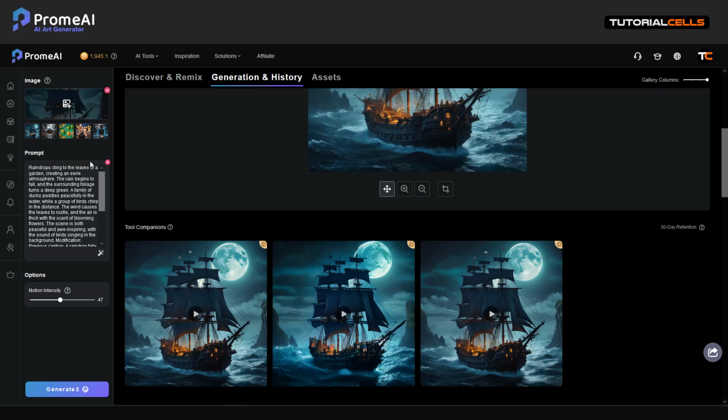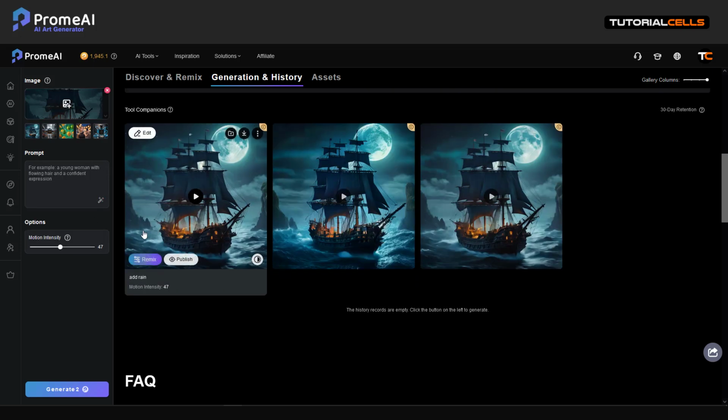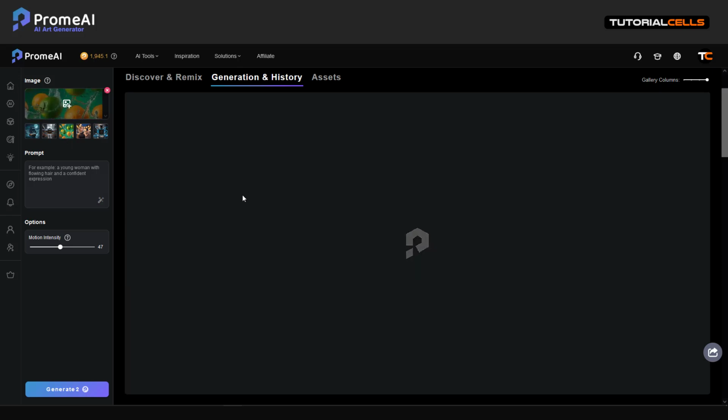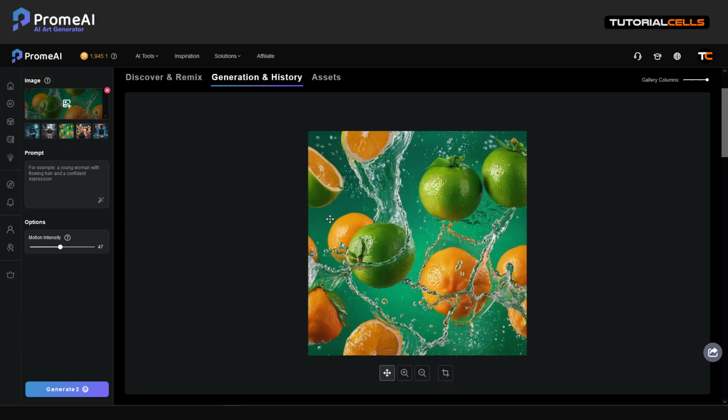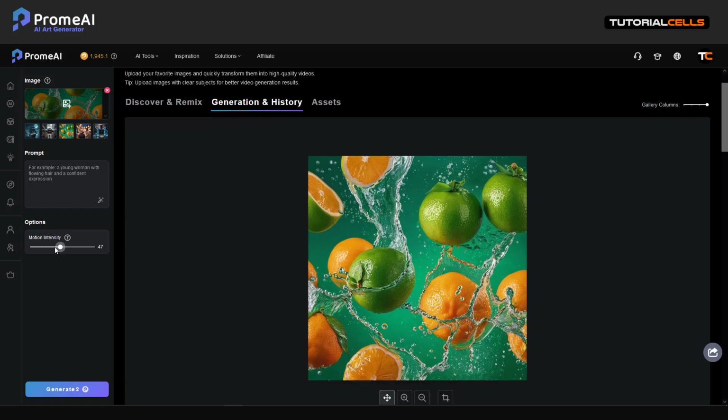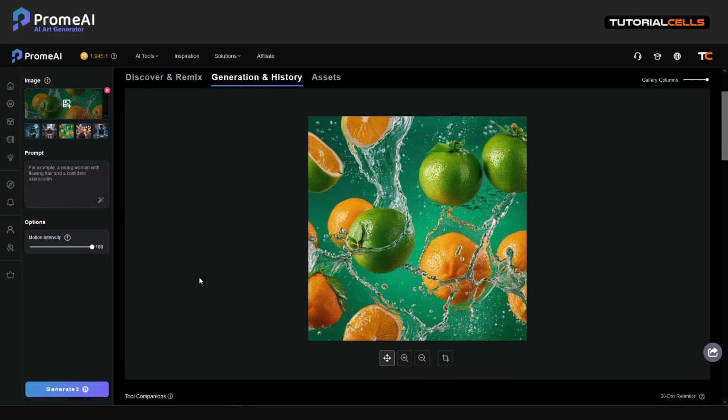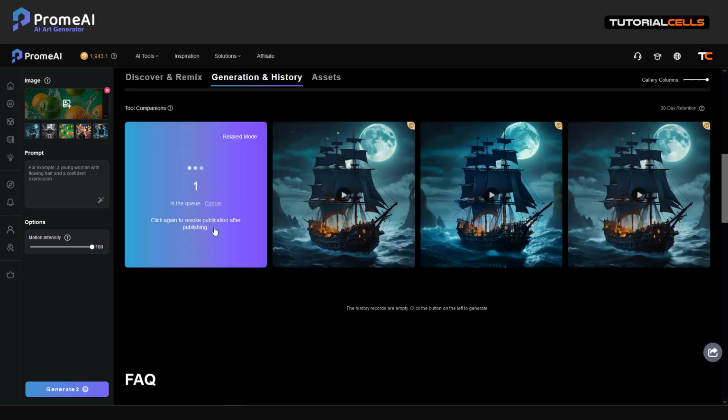Wow, it adds a lot of things there. Okay, unfortunately, it's not good in this case. Let's try other images. Nothing else. 100% motion. And unfortunately, it does not have any other setting. You just have to wait for the AI to do it for you. You can see the prompt, unfortunately, here does not affect anything.